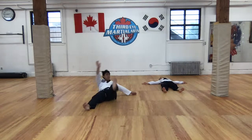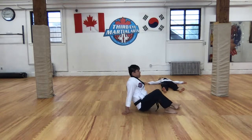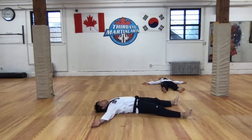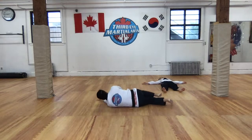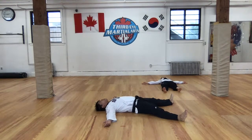Coming up like this. As you can see from the side angle, it'll be like this. So leg up and come on. But do it together. Up, down. Up and down. Ready? 10 for me, 10 for Kathy.